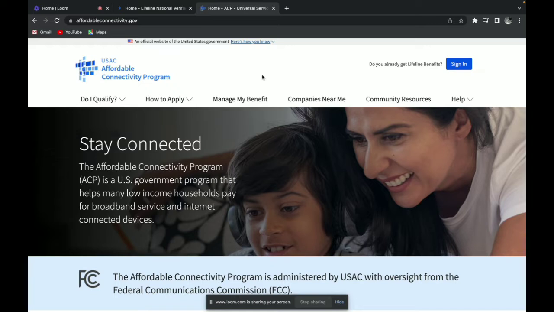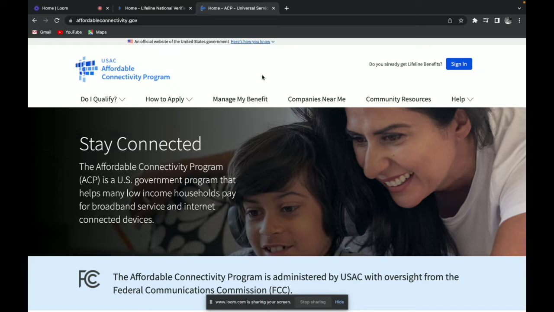This is something that you're going to want to inquire through your service provider or your carrier once you actually get qualified for the program so that you can assure that you are most definitely getting the most value out of the ACP program.